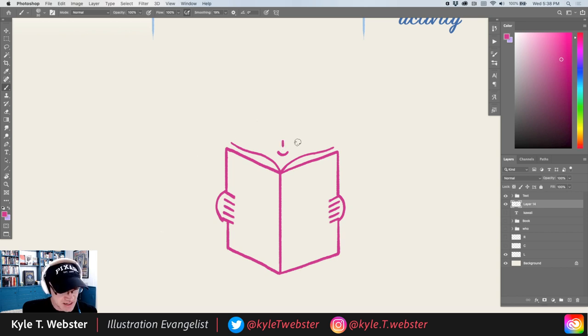And off to the side here, I'm gonna put a dot. See how it's the same height as the top of that line? And off to the side here, another little dot. And now is where you can customize this drawing. Now I like to do this, watch.